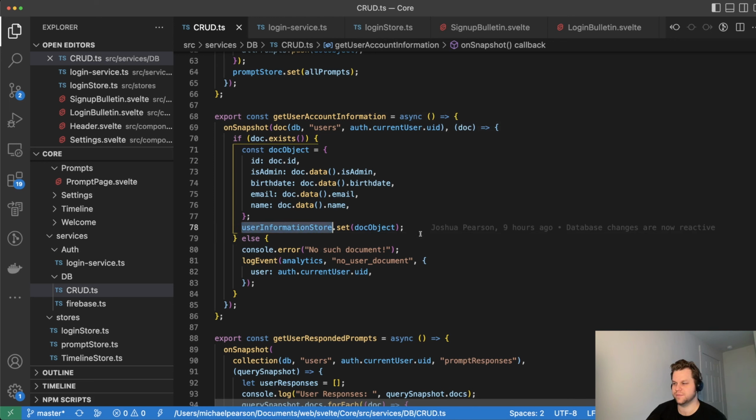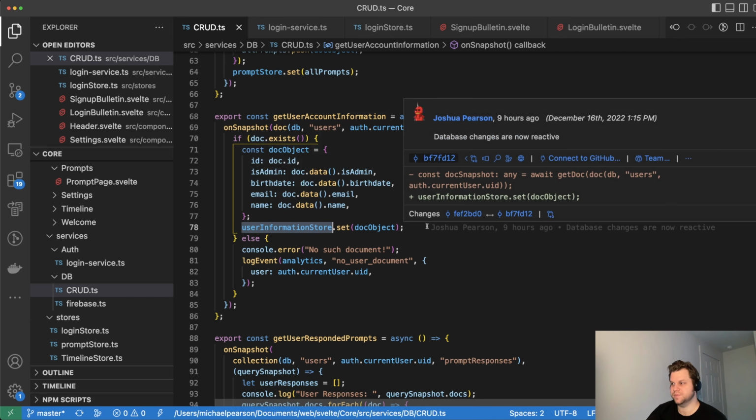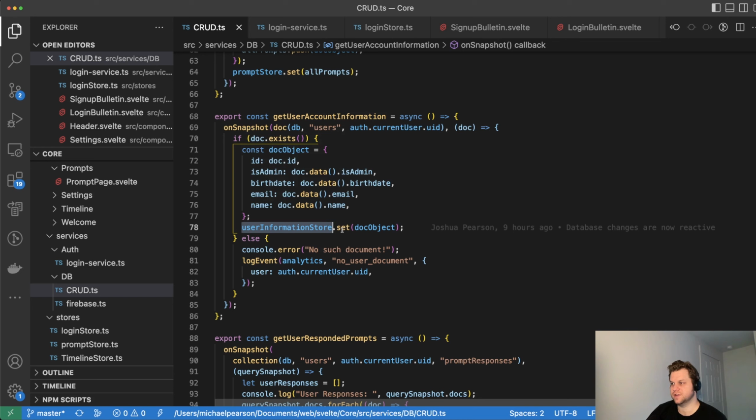The only difference between the Svelte store and the behavior subject is that you call .next on it instead of .set. Other than that, the way you use it is pretty much the same.